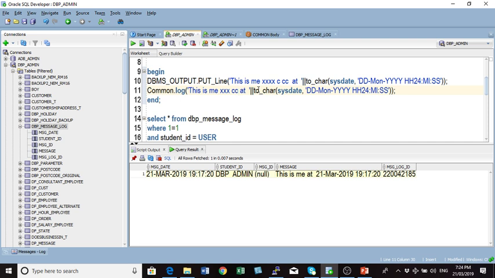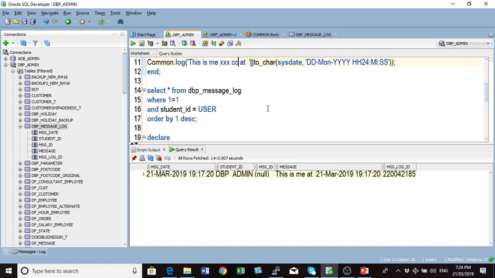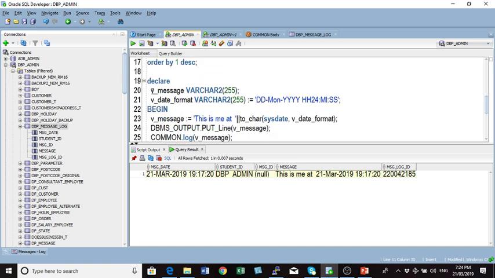Is this a good programming approach or a poor programming approach? I would think it's poor. You're a developer, cut and paste, who cares? We fix it. Let's have a look. Look, I've created a variable, vMessage. I just happen to set it at 255. Who cares? Am I going to worry about it? And of course, I'll leave this here because I'll talk about this. And look what I do here now. I put v_message. This is me at sysdate.